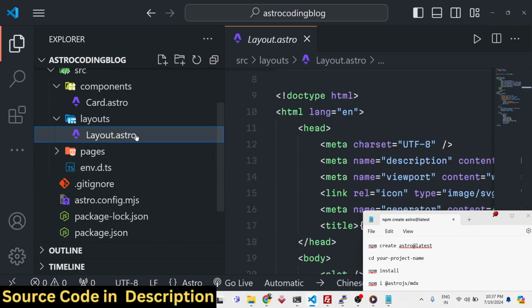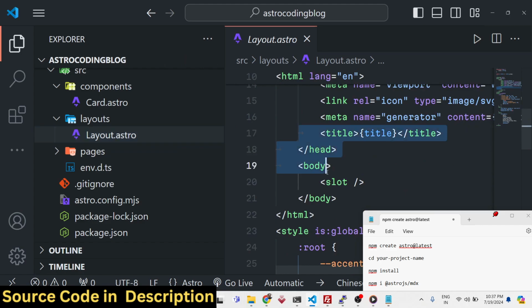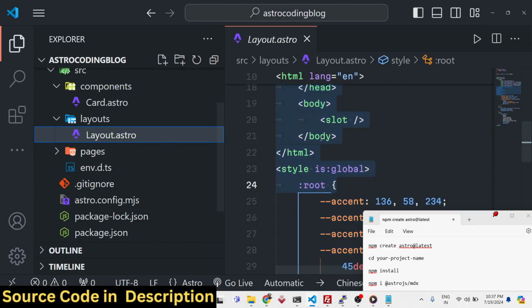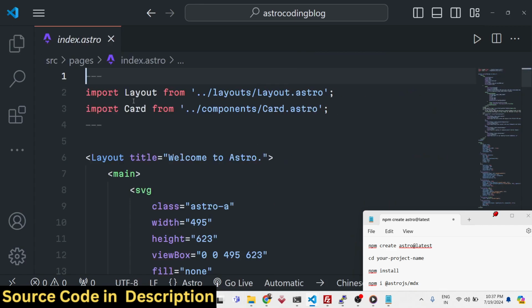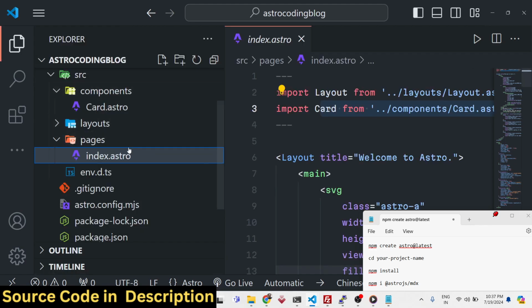You can have multiple layouts as well, but for a simple static website, we have a single layout file in the layouts folder. Then we have pages. For now, we have a single page. For every page that you create, a route will be created automatically in Astro. For this, we have the index route right here.